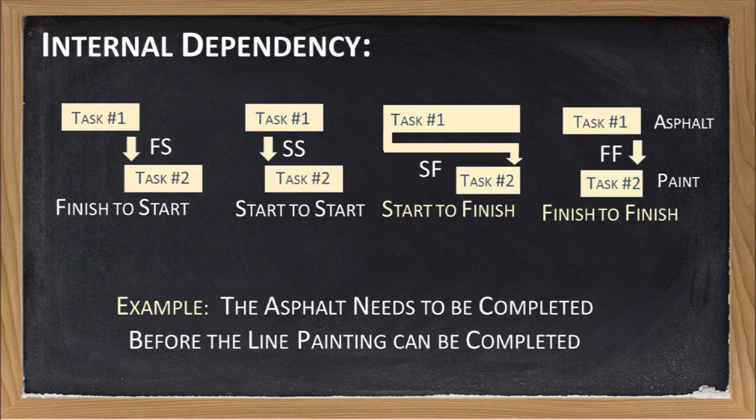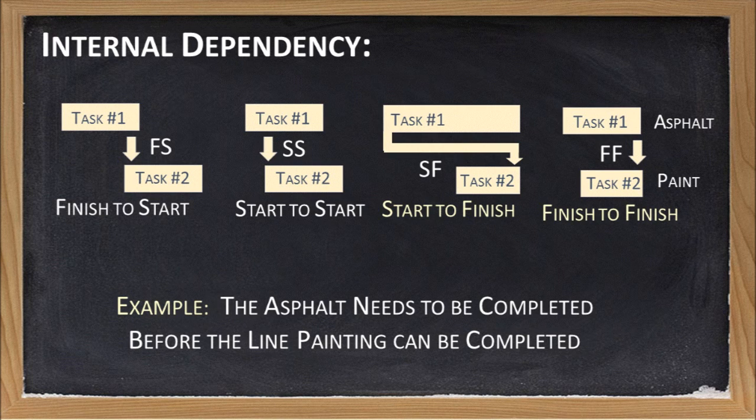The last 2 relationships are not used as often within academic environments, but they are still valid. These are the start-to-finish and finish-to-finish relationships. These 2 relationships are sometimes combined to show the full logical relationship between 2 tasks. With the start-to-finish relationship, one task has to begin prior to its related task ending. In the case of a road, it is clear that the asphalt work needs to be started before the painting can be completed. There is also a finish-to-finish relationship, which states that one task needs to be completed prior to another task being completed.